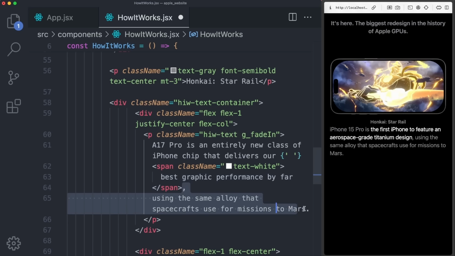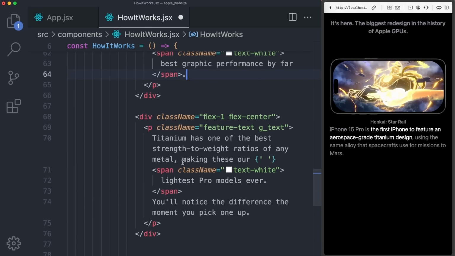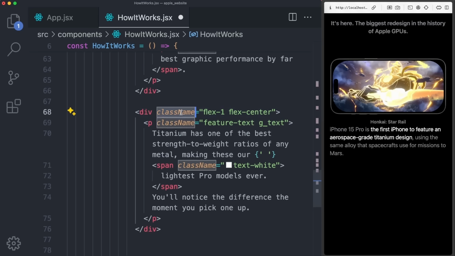We can delete this thing after the span, and then we have the second div, which we can remove and just have a p tag that says HIW text. We can say something like mobile. Within the span, games will look and feel so immersive.